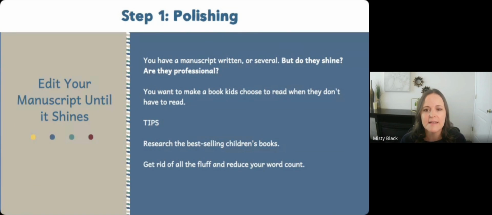And most likely, if it's done well, it's going to be a little choppy without the illustrations. And that's because they've done a great job of leaving room for the illustrations to tell at least half the story. So I know I said don't wait to edit till after your illustrations, but it is okay to reduce word count after your illustrations are finished. Go through and cross out all of the things that are descriptive that are shown in the illustrations that you don't need to say. Get rid of all the fluff and make every word count.